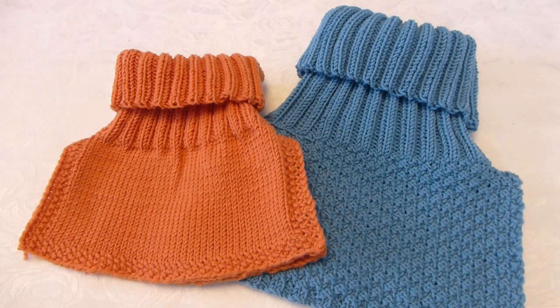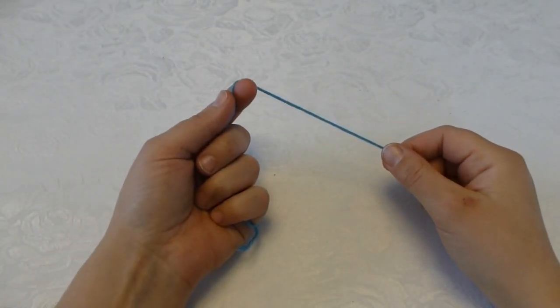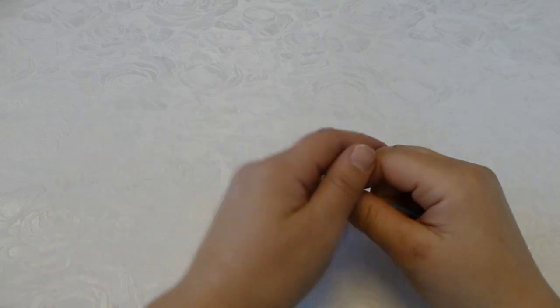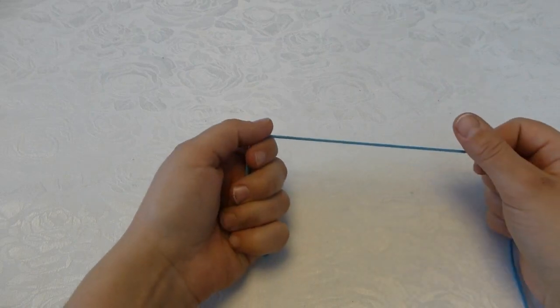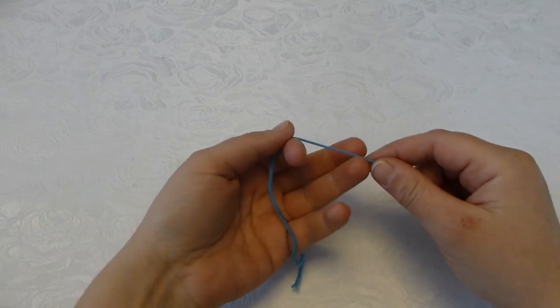So I will use knitting needles size 3.5 millimeters and a wool yarn that will give 22 stitches for every 10 centimeters or 4 inches when using those needles. So I will begin to cast on.